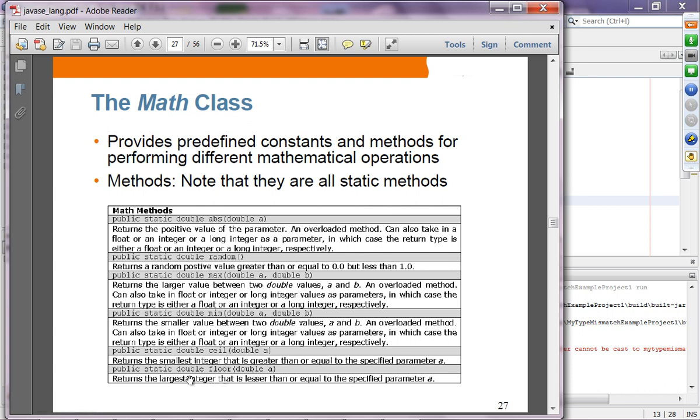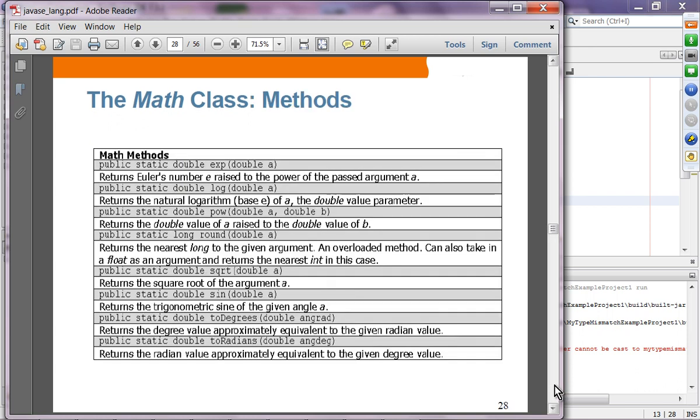Floor is the largest number that is less than or equal to the specified double. Then there are exponential, log, square root, and things like that.